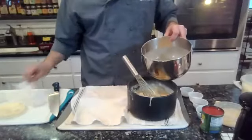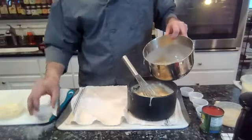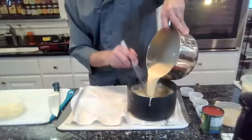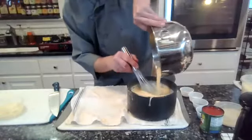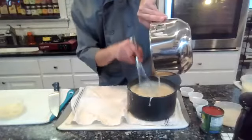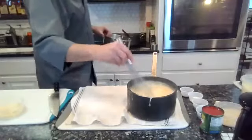We'll add the nutmeg, salt, pepper. And you see, you had it all weighed out. You didn't have to stop what you were doing. You didn't have to go look for stuff. It was all right there for you. And that's the point of the mise en place. It makes making these dishes so much easier.